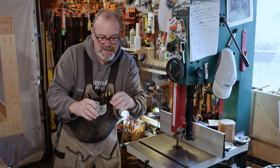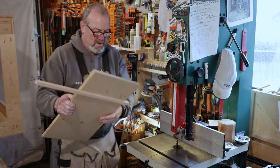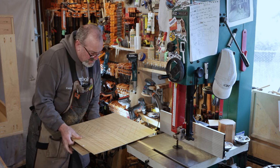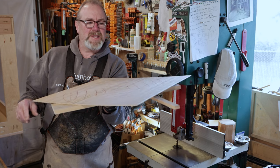Now what we should do is probably epoxy this into place. But instead of epoxying it, I'm just gonna take some scotch tape here. That'll keep it from falling out. I'm gonna put this down on there. Here it is on the jig. It'll spin around like it's supposed to.